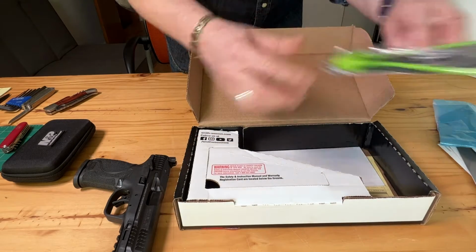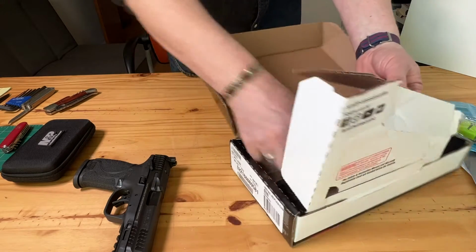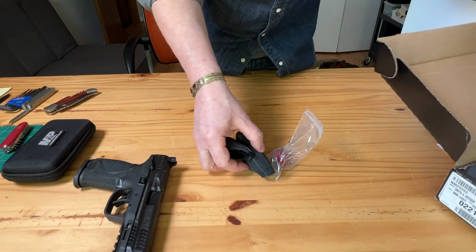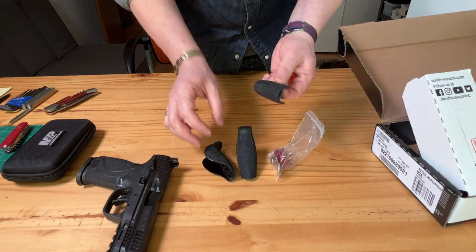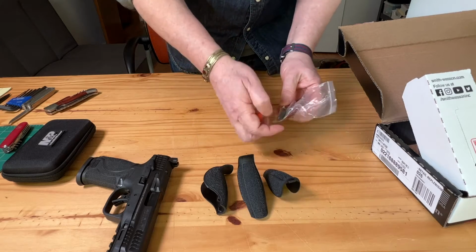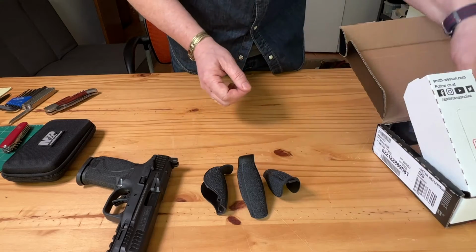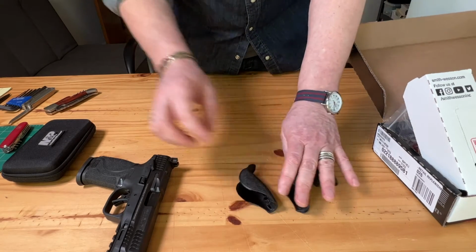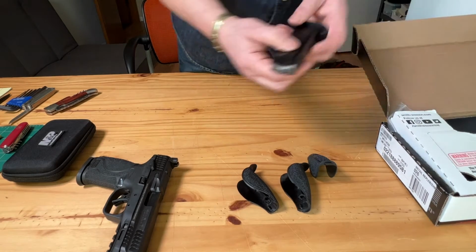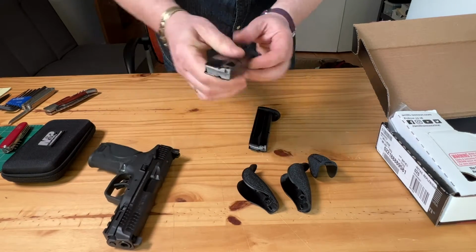So this is the lock, and it comes with four different grips, and that's a trigger lock, which is nice. And it comes with one more magazine, so it comes with two 17-round magazines.